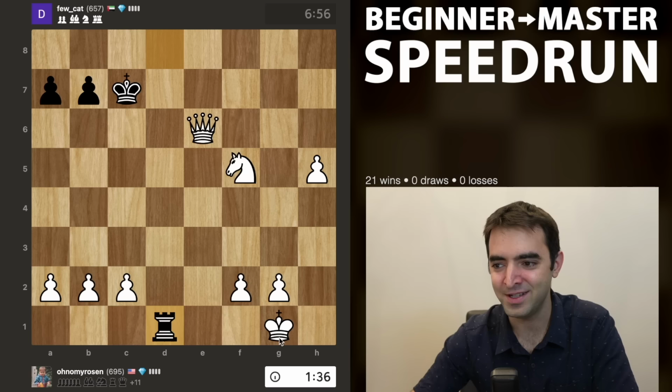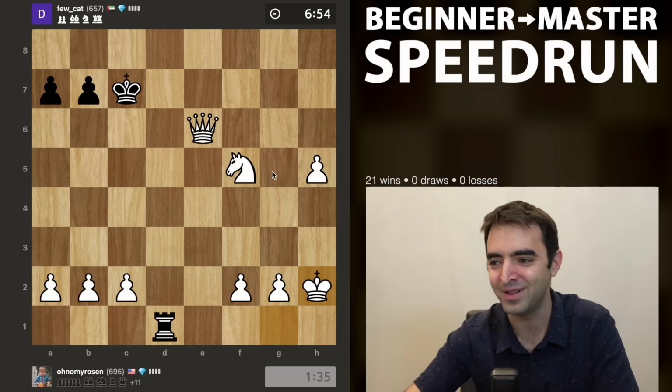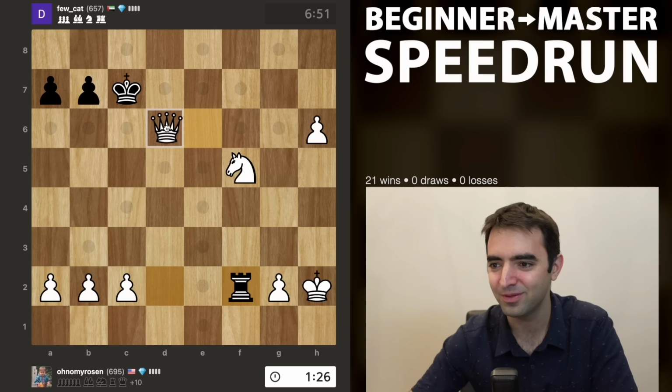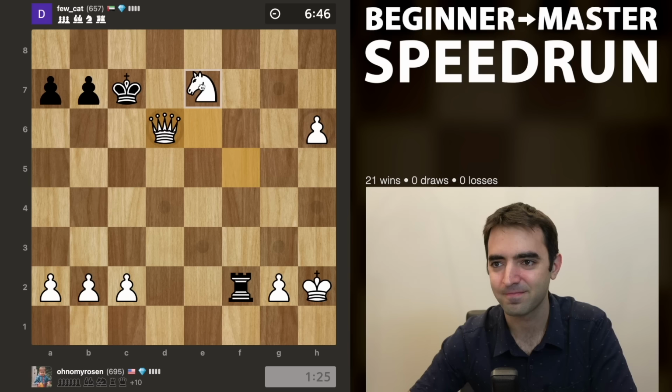Important to note, I did make luft. If my pawn were still on h2, black would be mating, but that's not the case. And the most efficient way here is to make another queen. Or, yeah, this position is actually checkmate in two. Let's go for queen d6, and then knight e7 will be checkmate. Okay, tried to be efficient there.